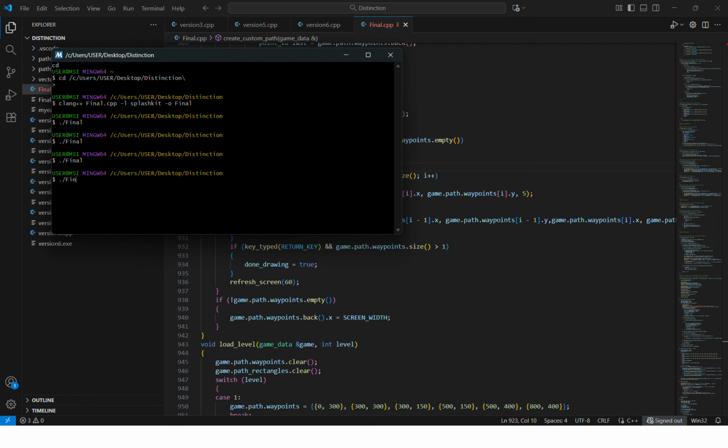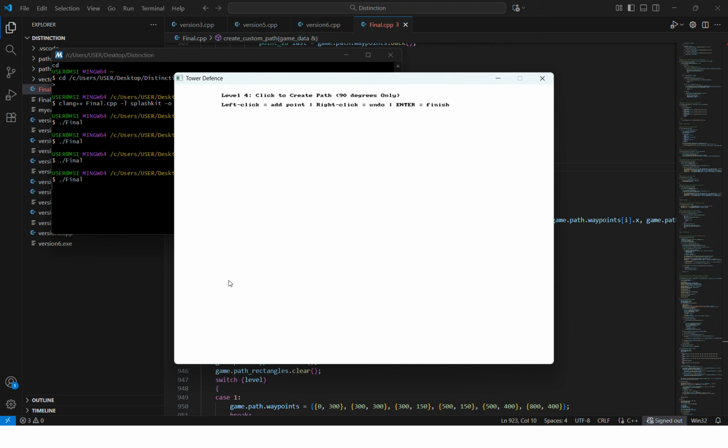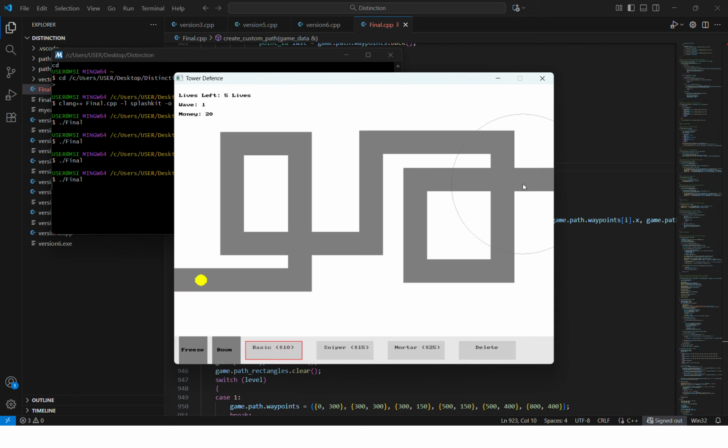Let me demonstrate it now. You can see you can click anywhere and you will automatically connect to the left. Then you can create any type of path that you want. And then it will snap all the way to the right even if you don't reach the right fully.